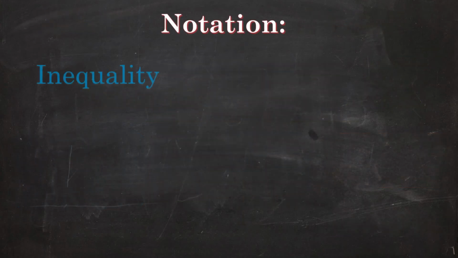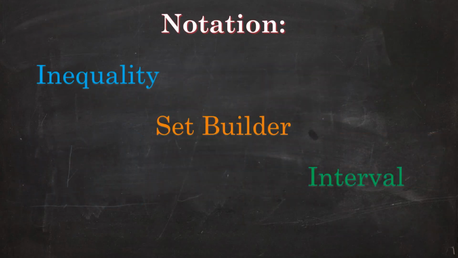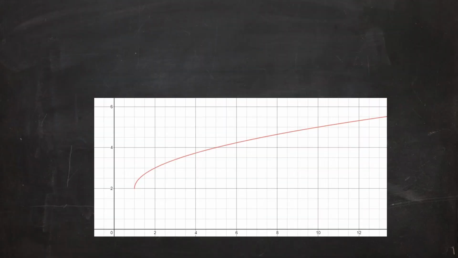Now, lots of ways to describe domain and range. You could write it as an inequality. You could use set builder notation. You could use interval notation. We're not going to talk about any of those really in this video. We're going to leave those for later. What we're going to really focus on now is what domain and range are and how to find them. We'll use inequality notation when it's most appropriate, but otherwise we're just going to describe it in simple English for now, right?